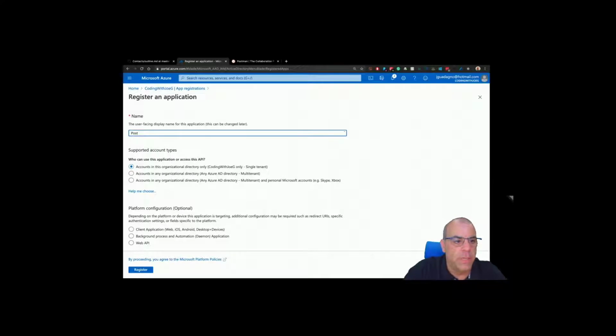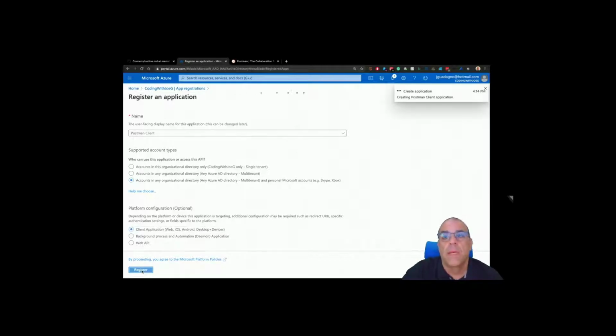So let's be clear with this one. This is going to be the Postman client. And again, we want any account. And here we are going to choose the client application because this is the app that's going to be used to call it. Click on register.